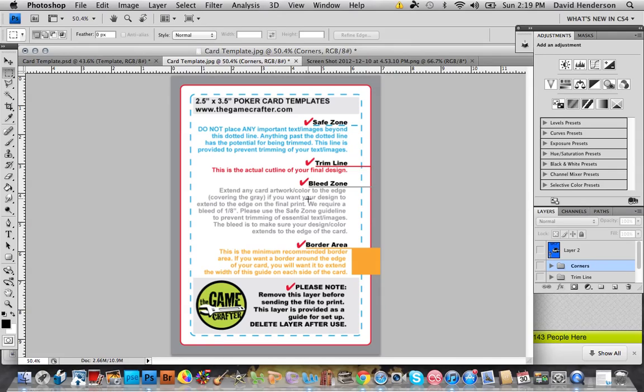The bleed zone here is what prompted me to make this tutorial in the first place, because someone asked a question about it in the GameCrafter.com chat room. Basically what the bleed zone is, it's nothing. It's basically what the GameCrafter wants you to do is to fill in this entire template with your background, so that the background bleeds over into the card, so that when they cut them, you won't have a white line along the edge here or anything. And your cards will come out looking the way that you wanted them to. So always make sure you fill the entire template space with your background.